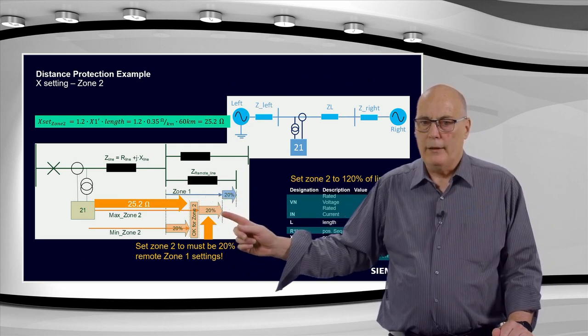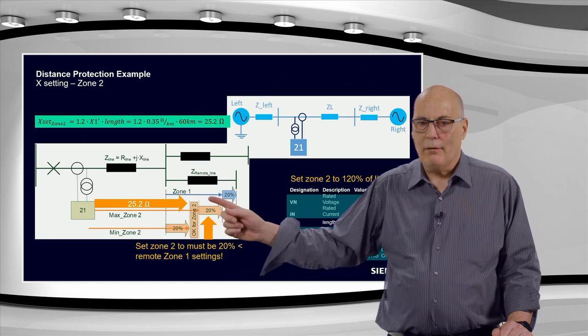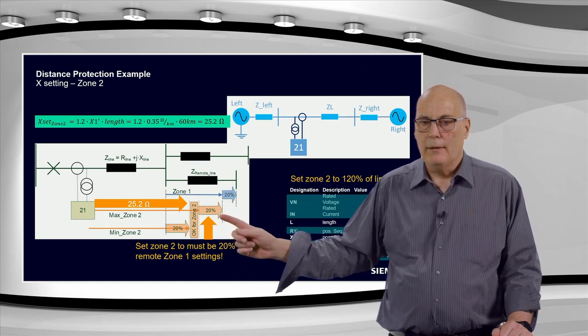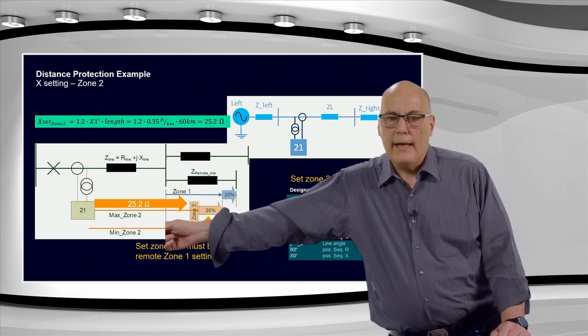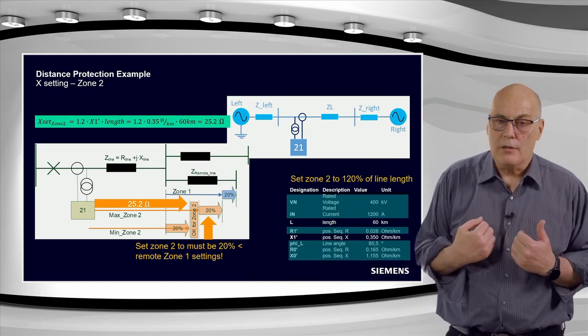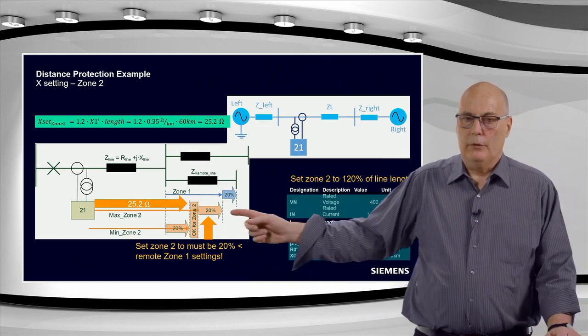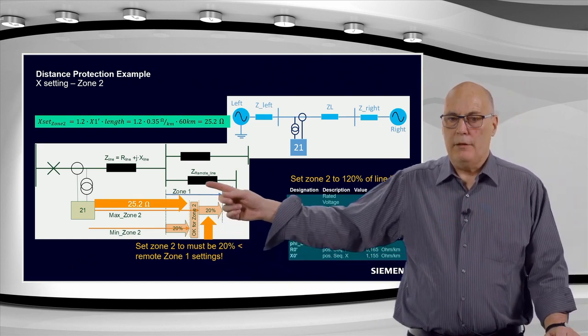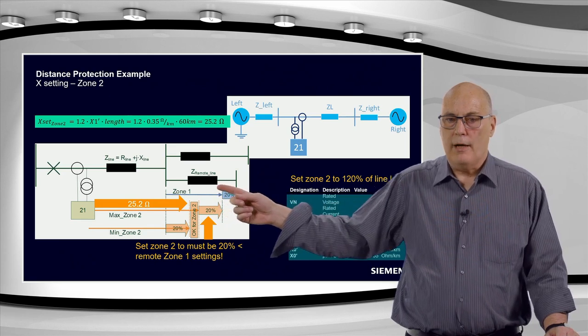So we have to go back here. And remember, this 20% here is not calculated with this feeder impedance, but with the loop impedance as it would be seen by our zone 1. Okay, so we grade. That's where you can see this 20% here is a significant portion of this line.